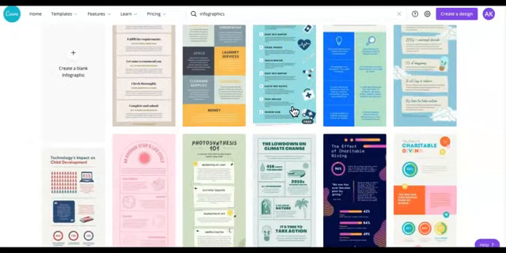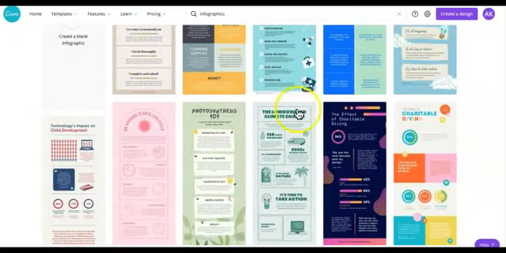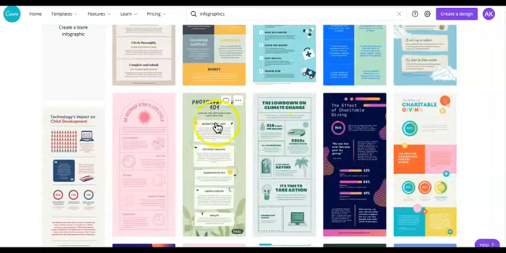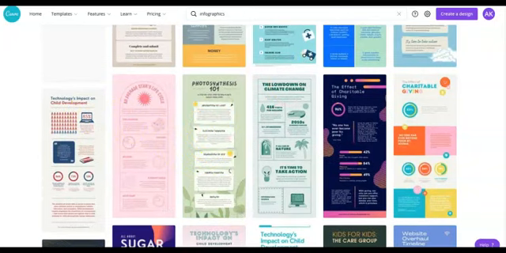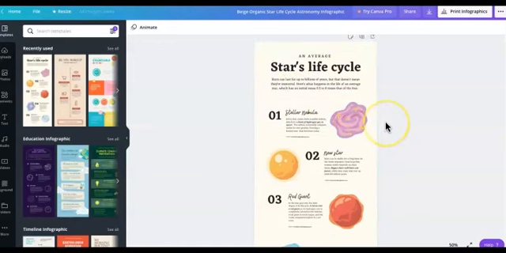But what you want to look at is just the color scheme that they use, the layout, what are you drawn to? So for this one, technology implements child development. So these facts and figures, this data is not going to correlate with your specific information, but you just can easily swap it out. So these are just templates for you to use. So for example, I have one that I like. I think it's kind of engaging and simple.